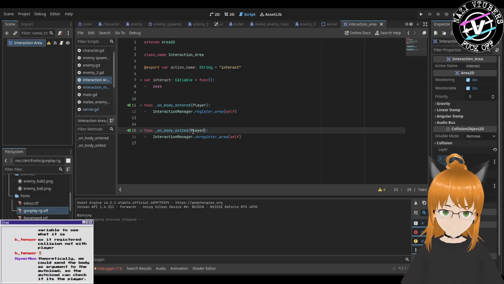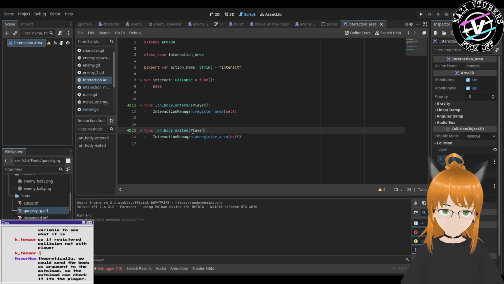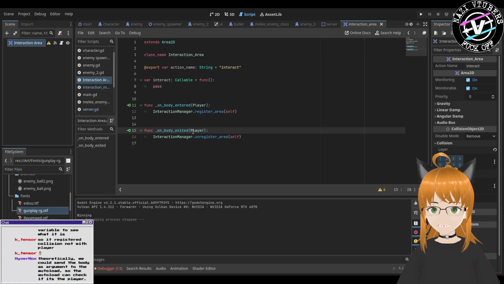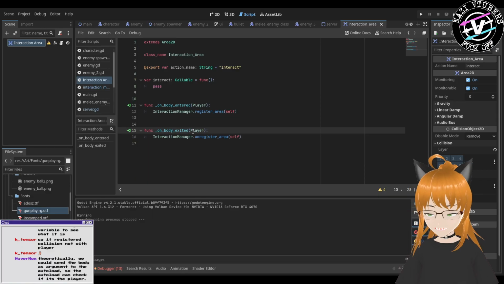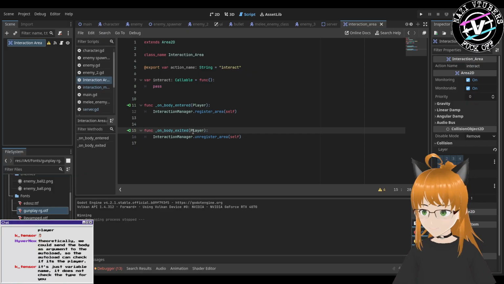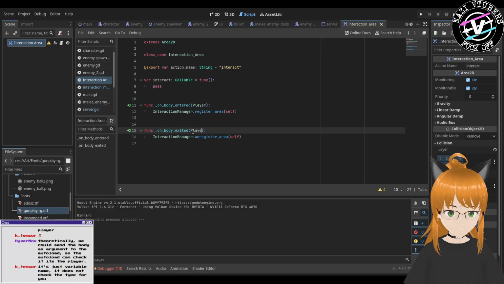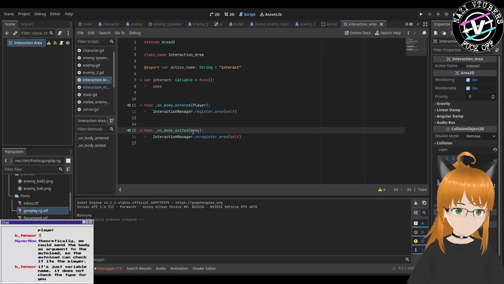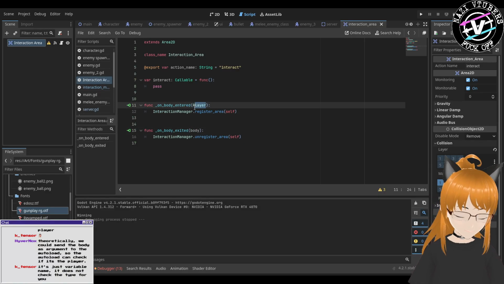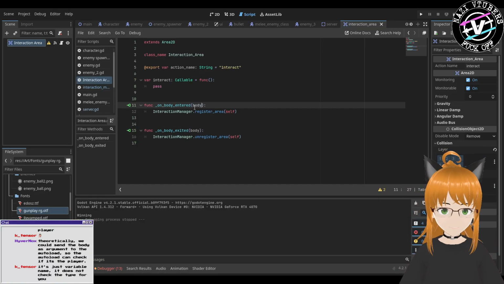Would that work? Because we have the class player. Don't forget, I could call the body's player class. So, would that work? Okay, then I quickly redo that. It's just a variable name.